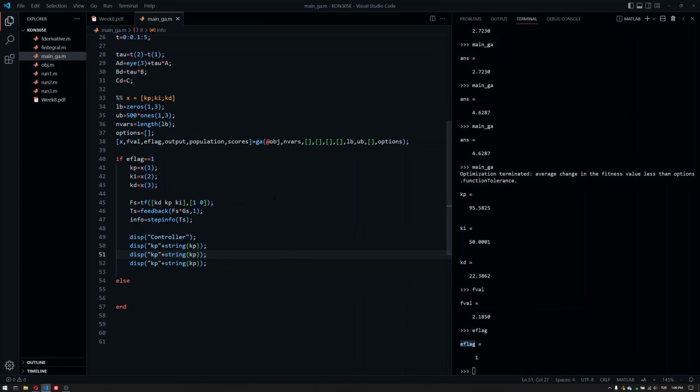We didn't really look for overshoot, but you get the idea. We can do that actually. Settling time. We're not looking for the fastest, but we could.